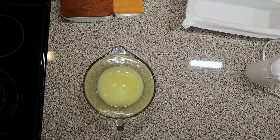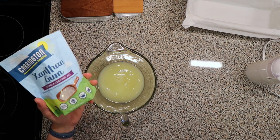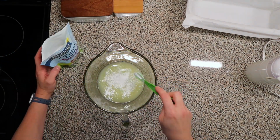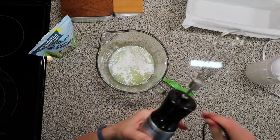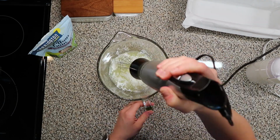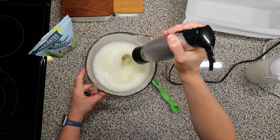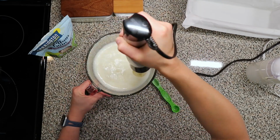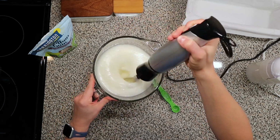And now I'm going to go ahead and pour 1 1/2 cups of egg whites into a large bowl, and then I'm going to sprinkle on 1/2 teaspoon of xanthan gum. I like to sprinkle it on top to sort of disperse it and not have one giant clump of the xanthan gum on the egg whites. I like to break that up with my whisk, and I'm using my immersion blender here, and I'll be beating these egg whites into very stiff peaks.